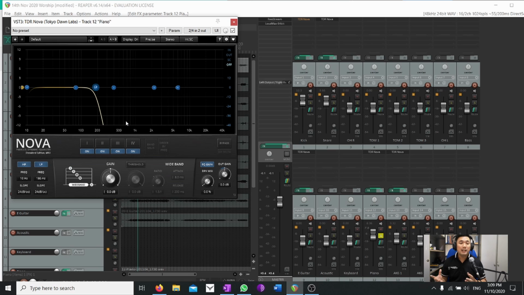Just imagine a parking lot. That parking lot is only so big. The more instruments, the more cars go in there, and the harder it is for them to park. It's the same thing. The more instruments you put in the mix, the harder it is for them to fit. So in order for them to fit, they have to learn to play less with each other. Hence, the phrase "less is more" comes about.